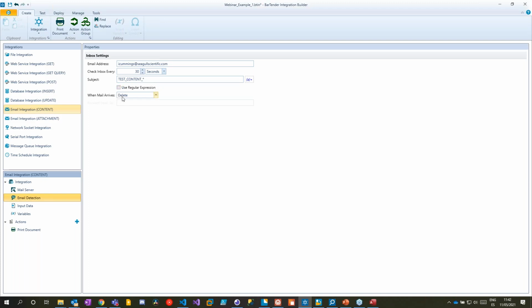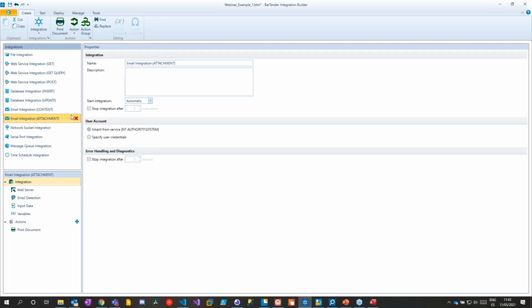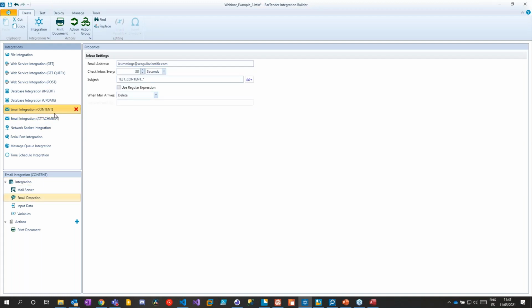And when I detect that email, I can then delete that email because, of course, whether it's the content of the email or the attachment of the email, we're using that as the record-based data source. So we can use both. We can use either the content or an attachment.